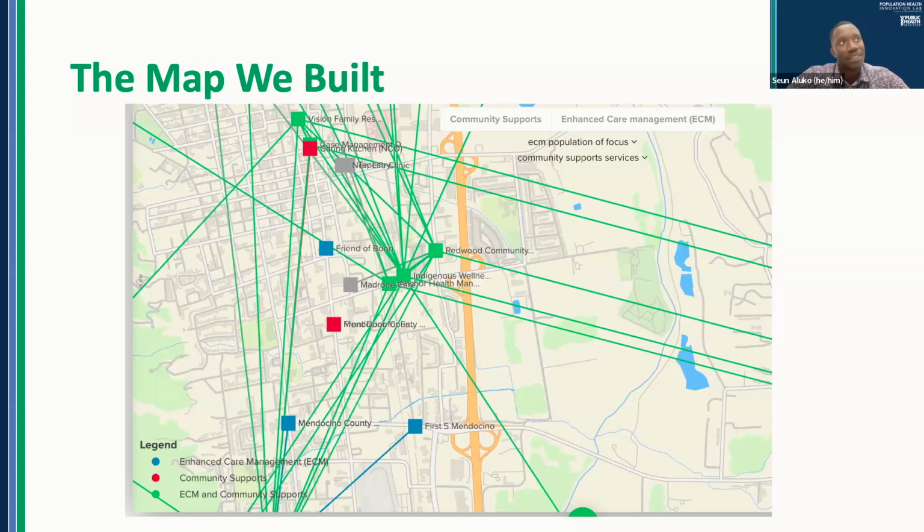Why did we build this map, given all the different resources that already exist? To them, the system was too complex, given the different pieces of information across MCP directories that they were using to identify other providers. They felt that some of those things were not timely and accurate. Second, they wanted something that they could maintain locally versus something maintained by their health plans.